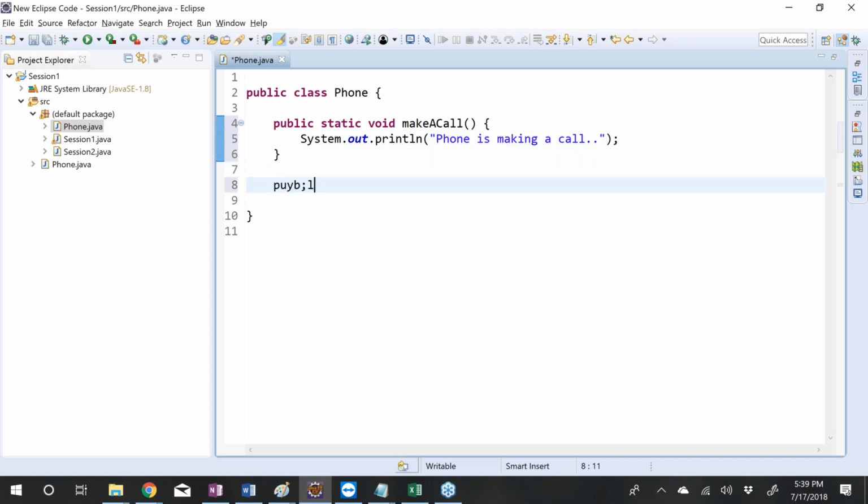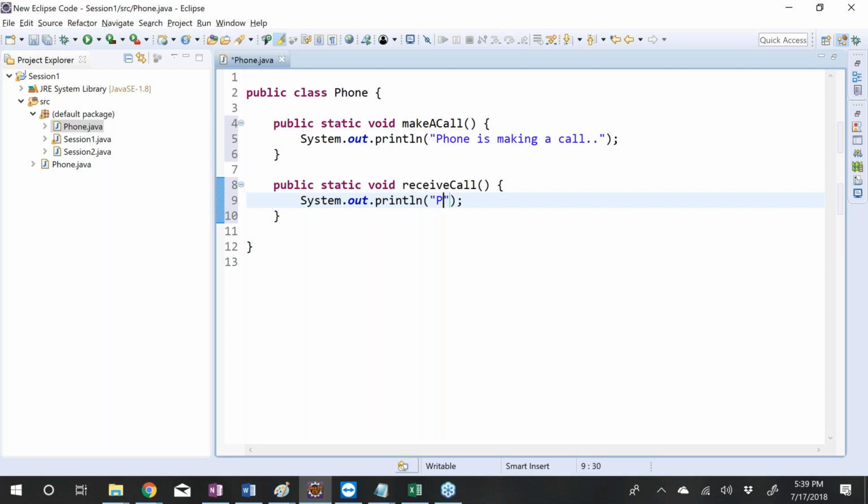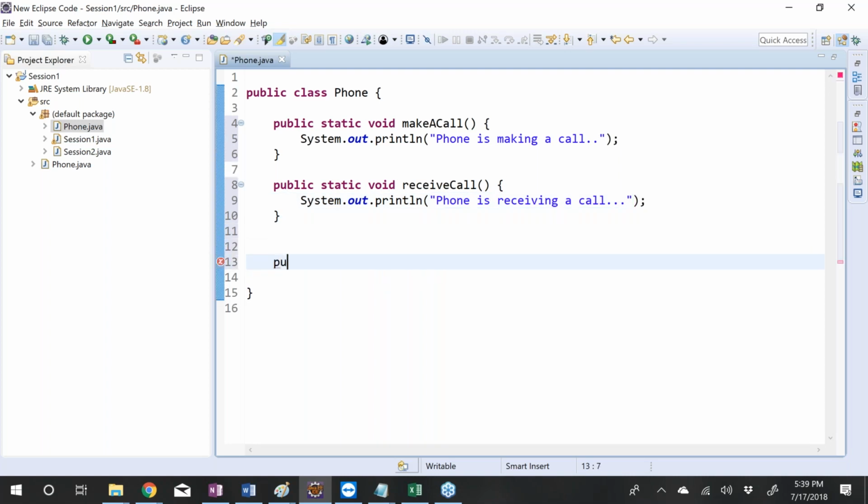So, what else can phone do? Receiving calls, sending text. Receive call, right? So I can say phone is receiving a call. And phone can send a message, right?